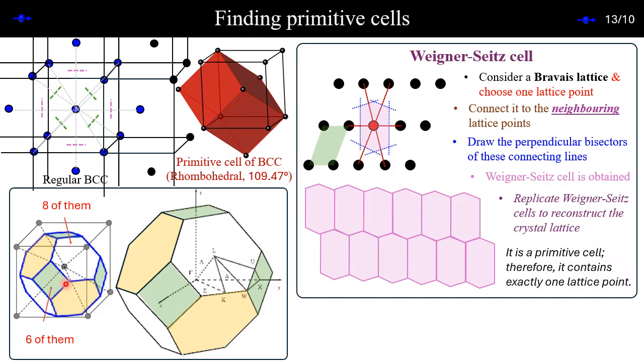Sorry, here you have 6, not 8. So 1, 2, 3, 4, 5, 6. So here you should have 6, not 8. Here how many hexagons will you have? 8, right? Because the hexagons are coming from the corners, and it will be within this unit cell. Why hexagon? You need to visualize. This is a plane. But with these hexagons you cannot have a volume, so you need more points. These are those extra lattice points by which you can have these extra surfaces, and then you can have this enclosed volume.